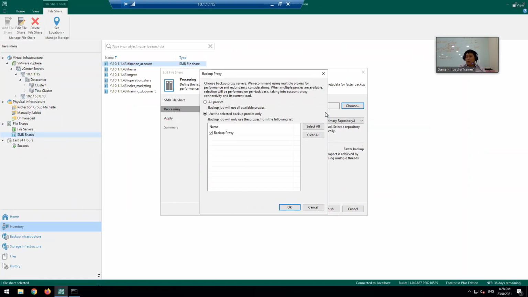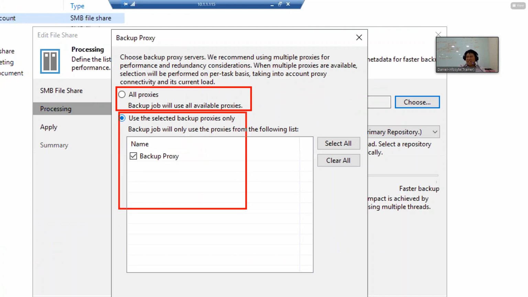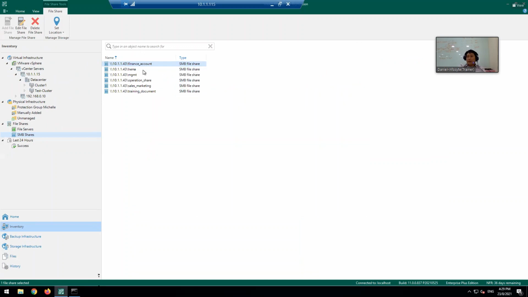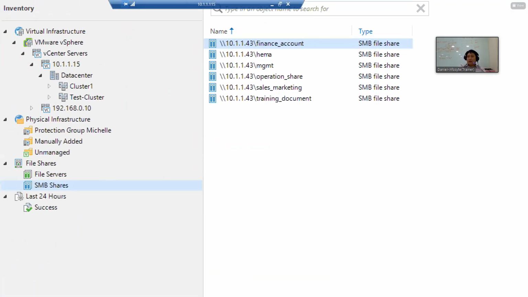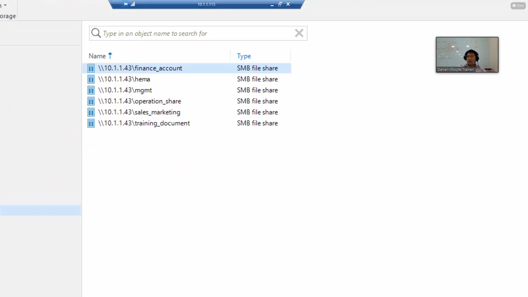So when you look into choose, you can utilize any proxy automatically or select from a list that is fixed, usually closer to your NAS file share. And if you have multiple site deployment, then you might have multiple proxies available for you to select over here. Okay? So this is added in the inventory file share, your file share mount path.